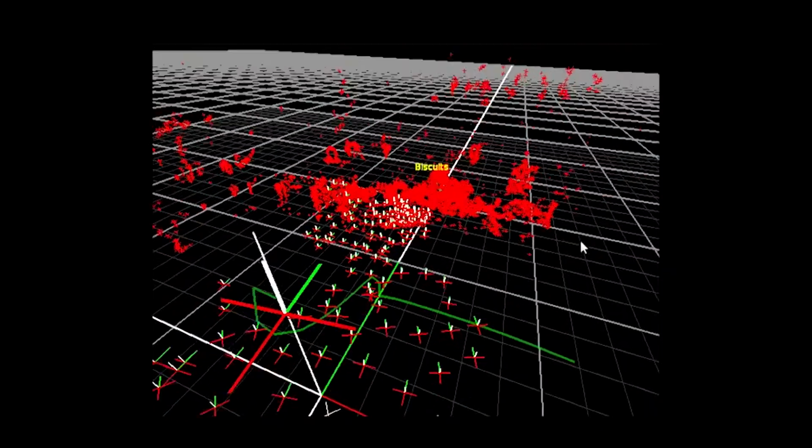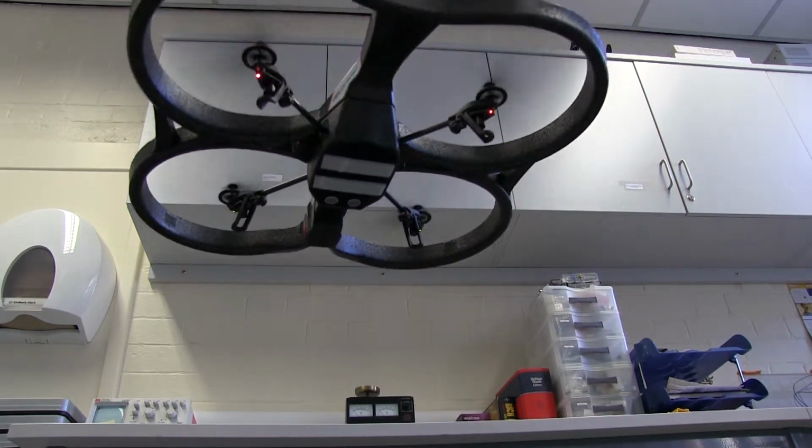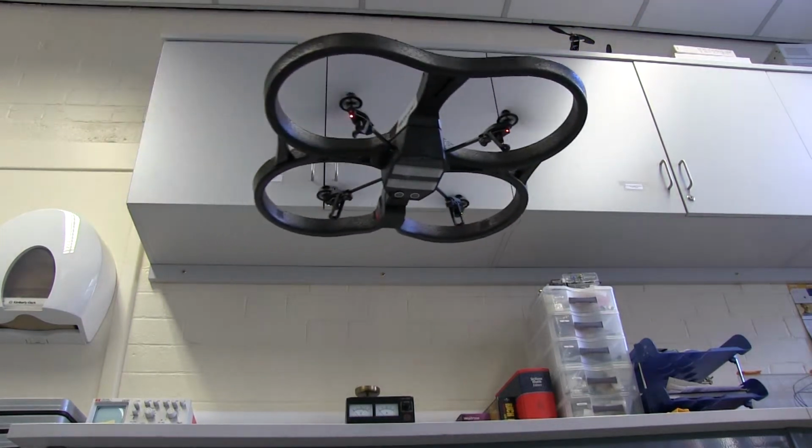In the future, these drones are going to be particularly useful in areas where we can't send humans. So for example, in hostile environments or in friendly environments. So for example, in space or in the nuclear environment, we can't send a human in to go and control the robot in the environment it's going to be in. Therefore, what we need to be able to do is for the robot to understand its space that it's in and take those decisions itself. And using this technology we're developing here, we should be able to achieve this.